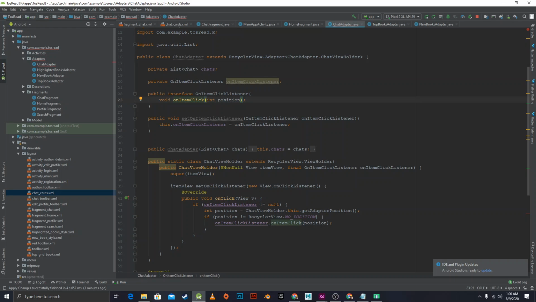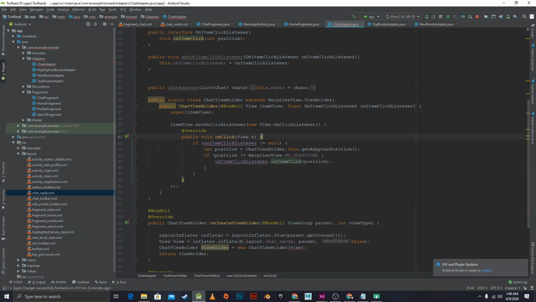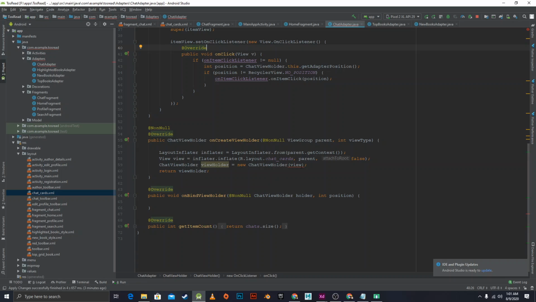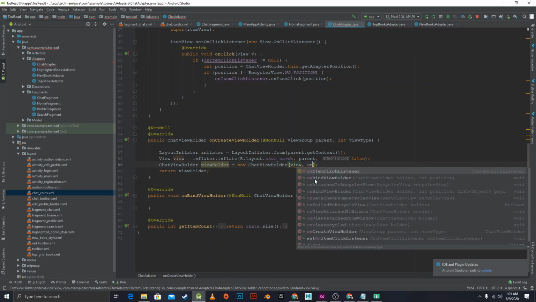Whoops, taking its time. This is because my emulator is still running. And it's done bugging out. Alright, so this should handle our clicks. So it should be fine. What's wrong? Why do I have a red? Alright, I have to pass in.